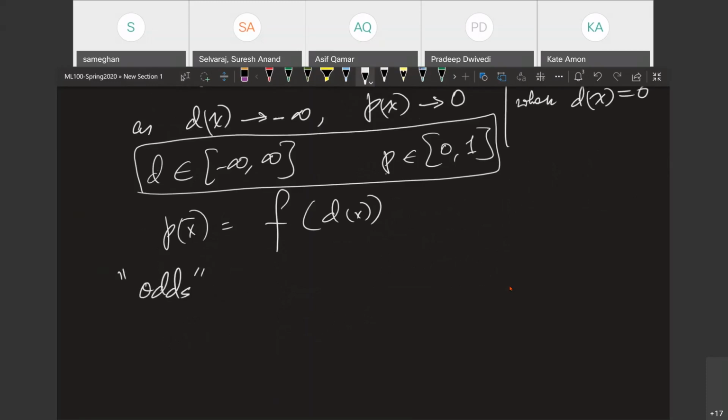Have you heard people talk about the odds? The odds that, for example, this horse will win is 10 to 1. Some horse that is favorite and everybody has confidence, people will say the odds are 10 to 1, or the odds are very low, close to 0, and so forth. So odds tend to go from 0 to infinity. Like somebody says that the odds of my horse winning is 1,000,000 to 1.